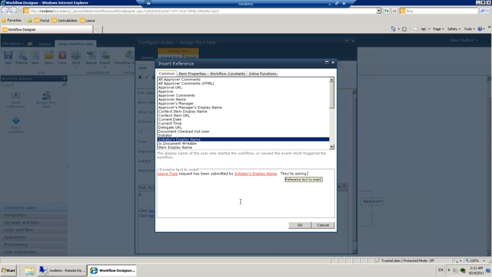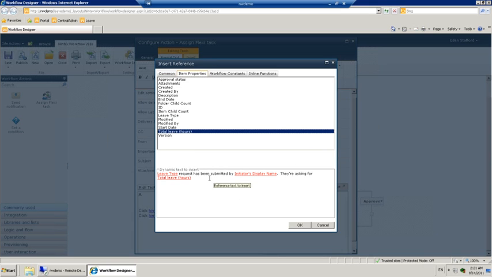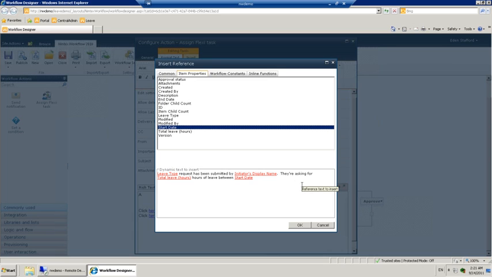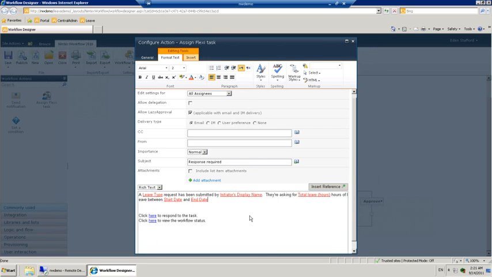They're asking for total hours. Remember, it's a number, so we're going to say total hours of leave between the start date and the end date. So now they really have all the info they need.